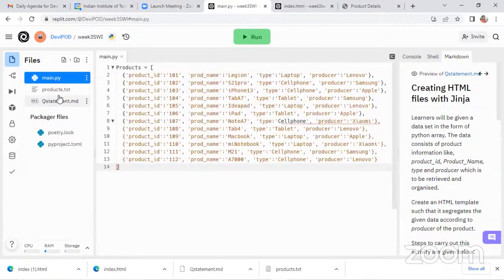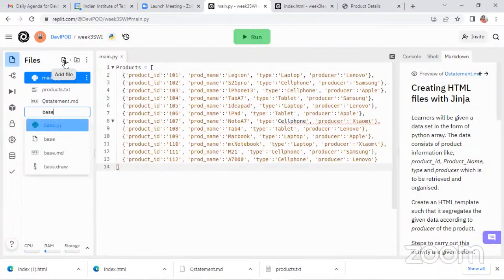After that, I'm going to create a base.html file. To create a base.html file, add a file, and I'm giving the name base.html.